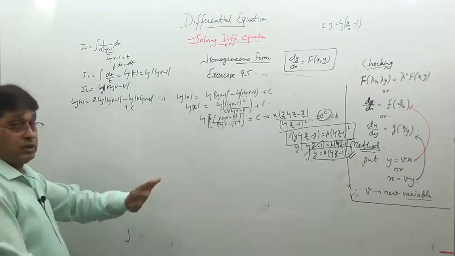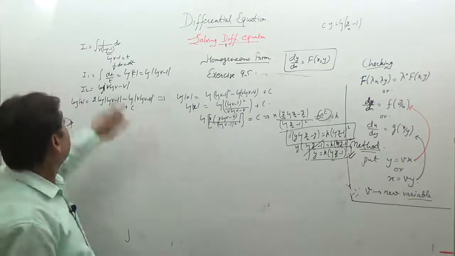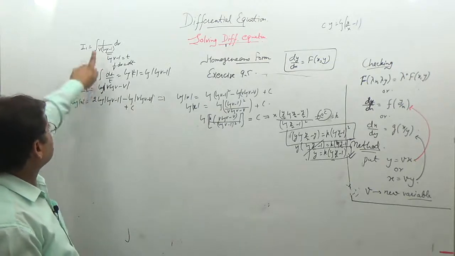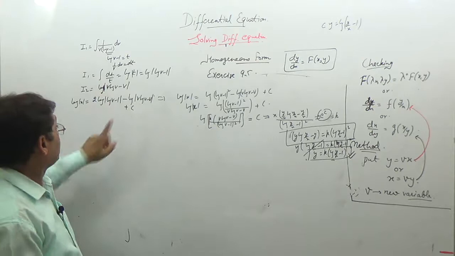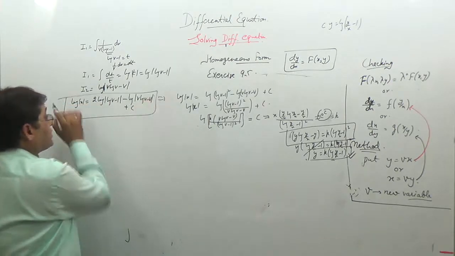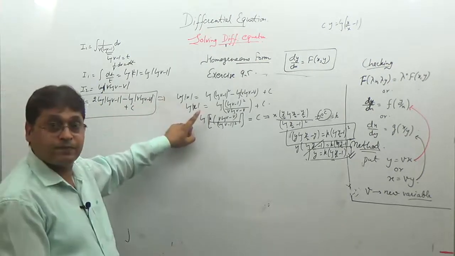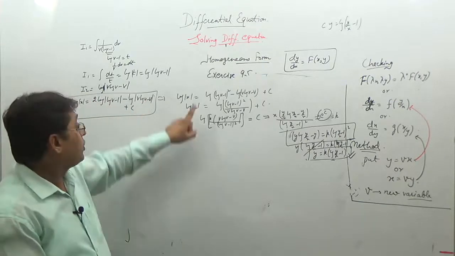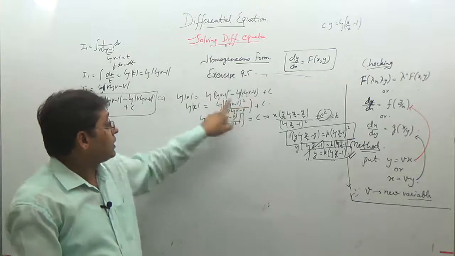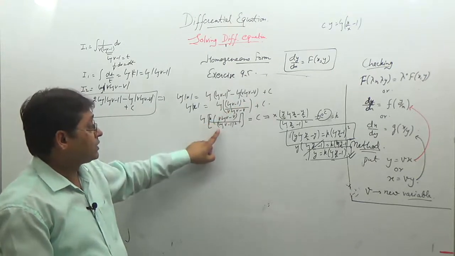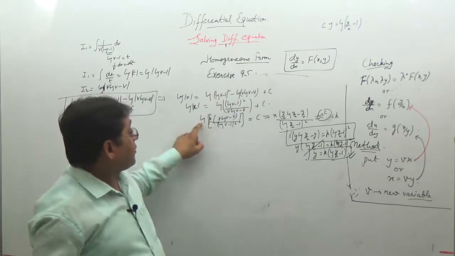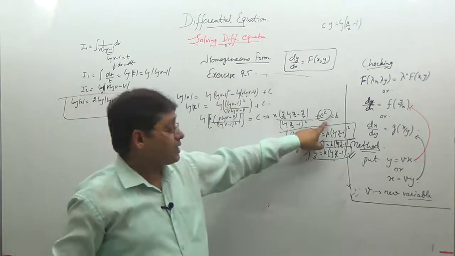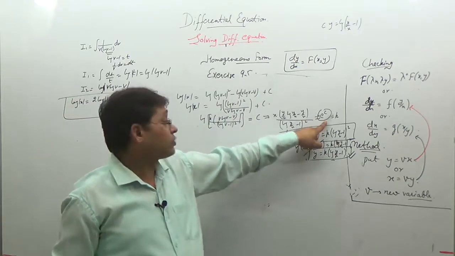Just check it out, how the answer is being manipulated. This was the question, this was the proceeding, then the final answer was this. Further, this answer was manipulated like this, again by using the properties of log. Okay, then you will get this. After that, this. Then eliminate log, you will get e raised to power plus minus c as usual, as you have done in previous questions also.